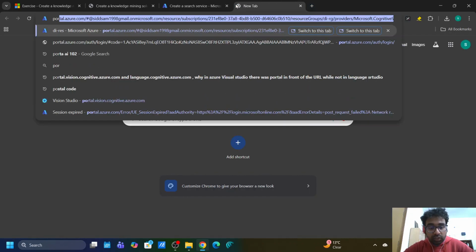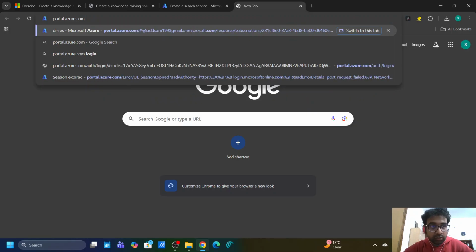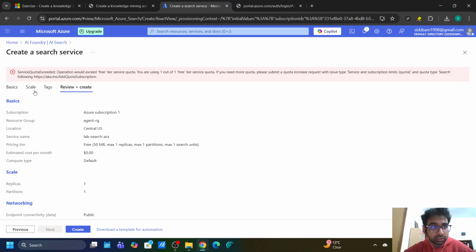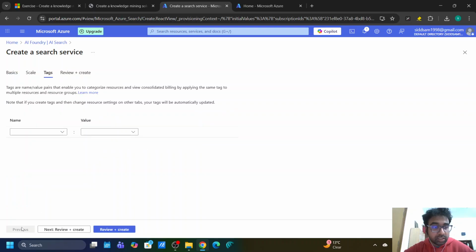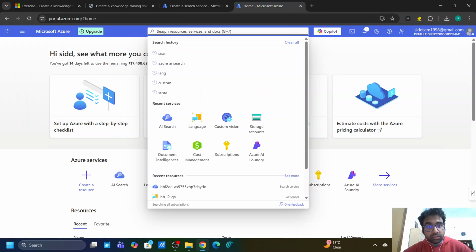As you can see, service quota exceeded. Free service tier quota, you are using 1 out of 1 service. So that is why I cannot use the free tier in this case. But you will be able to create a free tier if you do not have an already existing search resource.